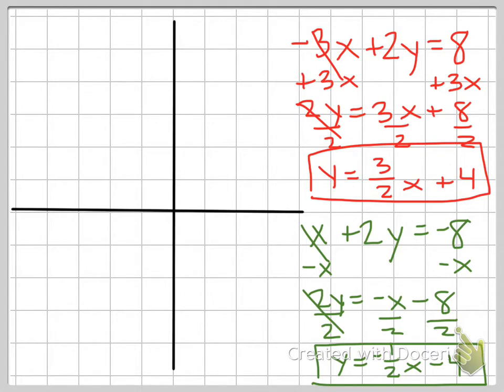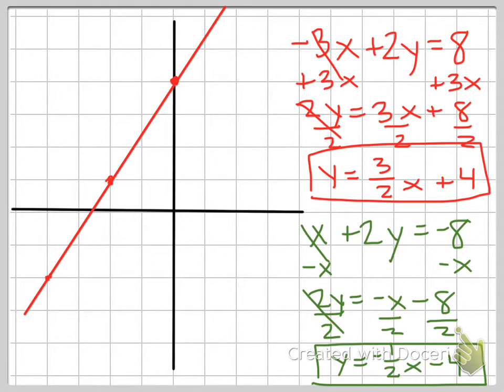So switching back to my red, I'm going to graph that top line first. So I'm going to go up 4. Instead of going up 3 and right 2, because I don't have enough room on my window, you guys do on your notes. But instead of going up and to the right, I'm going to go down and to the left. So I'm going to go down 3 and left 2. Remember, as long as you have 2 points, it's sufficient to make a line. Again, I do recommend using a ruler or just tracing along a piece of paper to make sure your line is nice and perfect. So I'm going to connect those dots. So there is my first line.